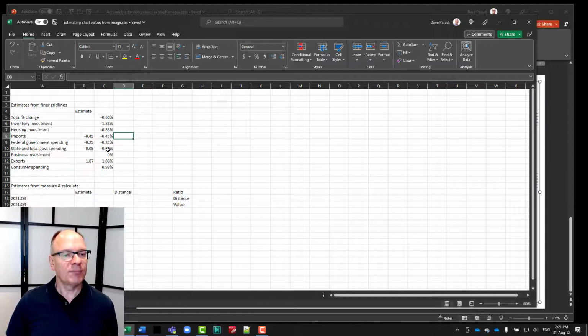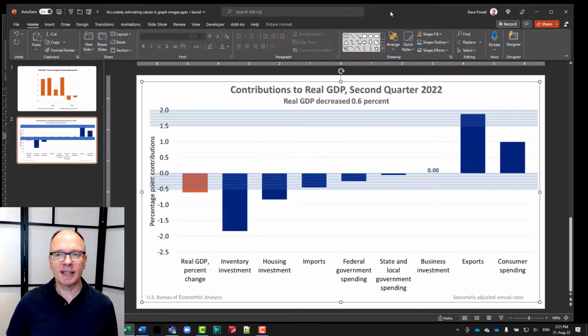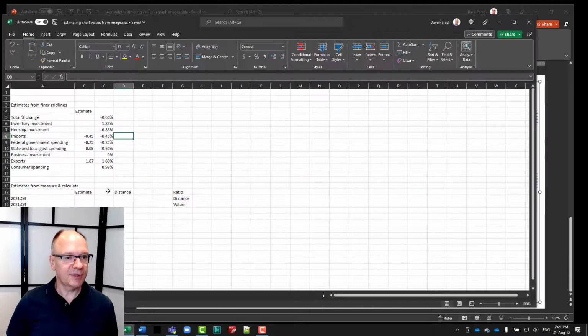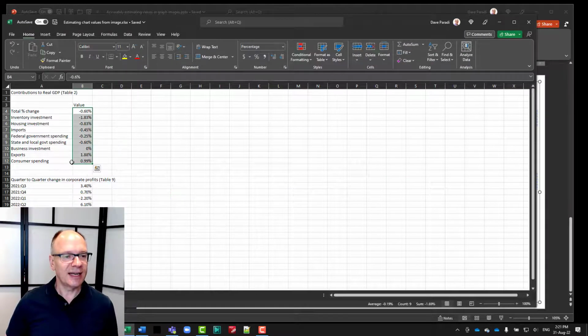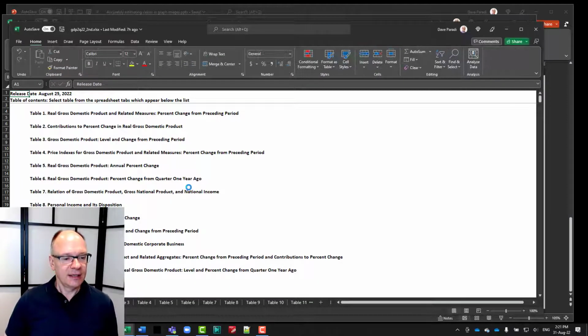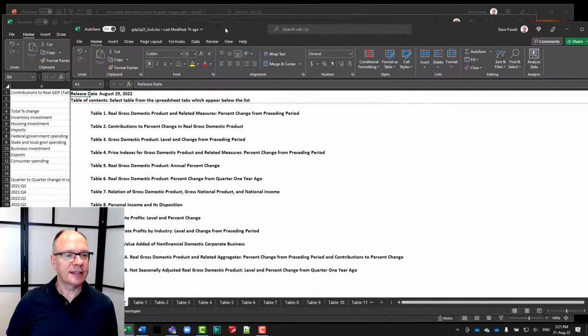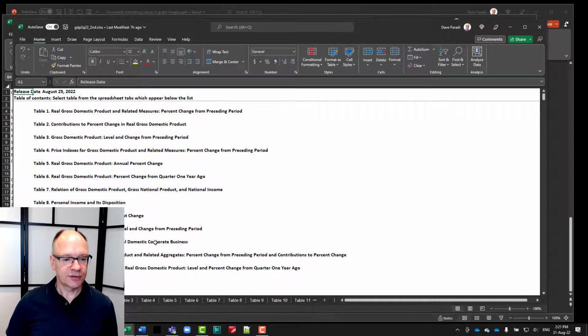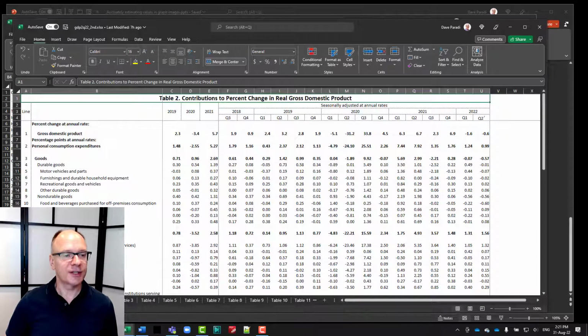0.05 and minus 0.6. I think that's probably because I misread the number here. No, it's because I mistyped it in my data here. This is supposed to, let's just check. We're going to go to the actual data from this is the data from that government, and it's in table 2, just showing you that this is proving this is here.